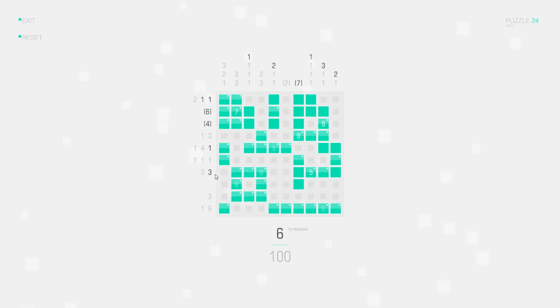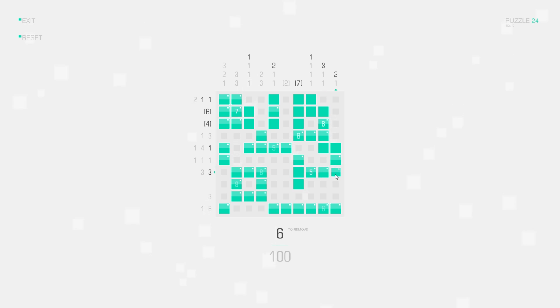And now I can indeed use this clue here to work out where the 5 connected, or the 3rd square has to be in this sequence, because if I would put it here, that means this square would have to be deleted and this square would have to be deleted. Like here we have 2 connected squares, only 1, 2. Here we have 3 connected squares, only 1, 2, 3.